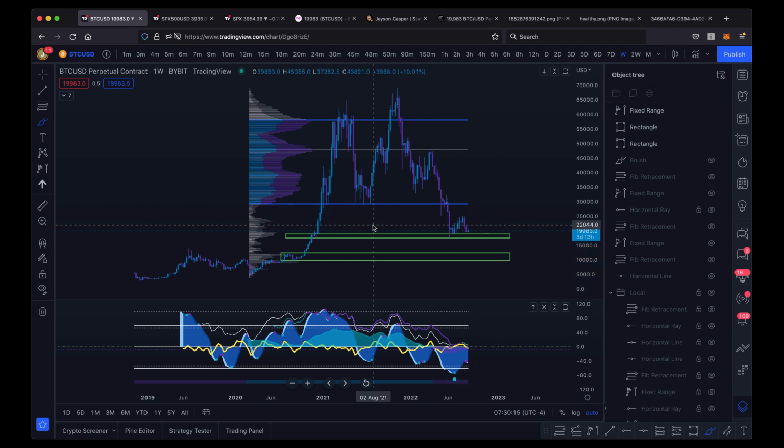So this is the overall context of the market. Basically, we just went from a very, very small time frame to a very, very large time frame. This is what we need to do if we are going to approach the markets with a very calm and collected mindset so that we can have a plan to determine what our course of action is going to be. Regardless of what the price action does, we can stay one step ahead of the market.